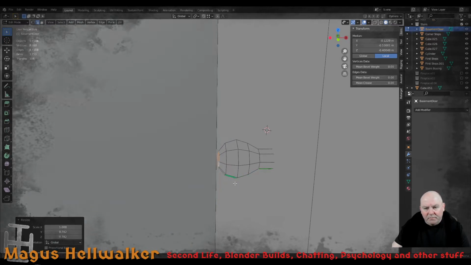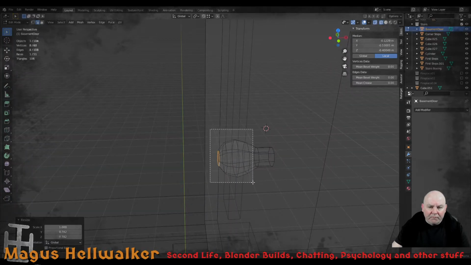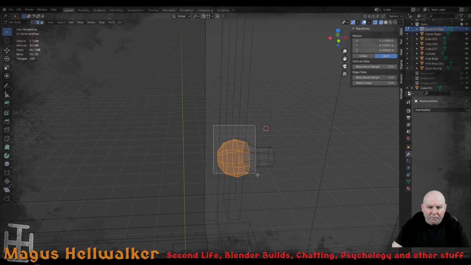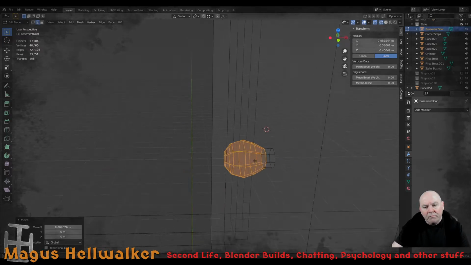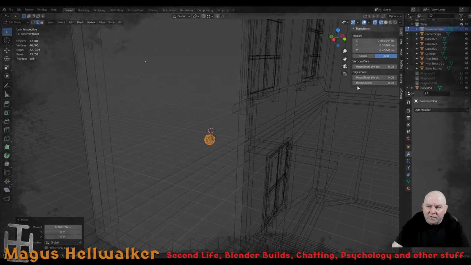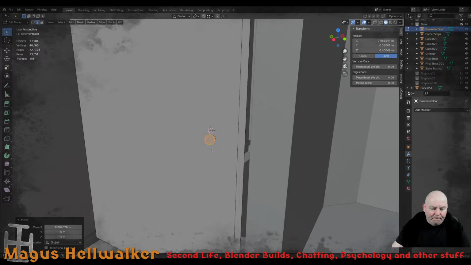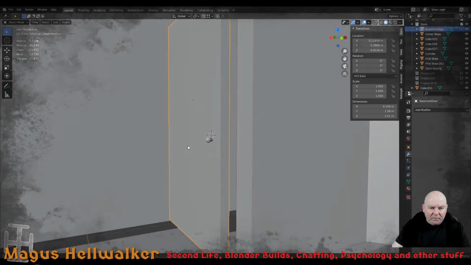Here we go. Yeah, I think that's fine. It's just a door, simple door handle. Nothing else required really, it's just a very simple door handle.